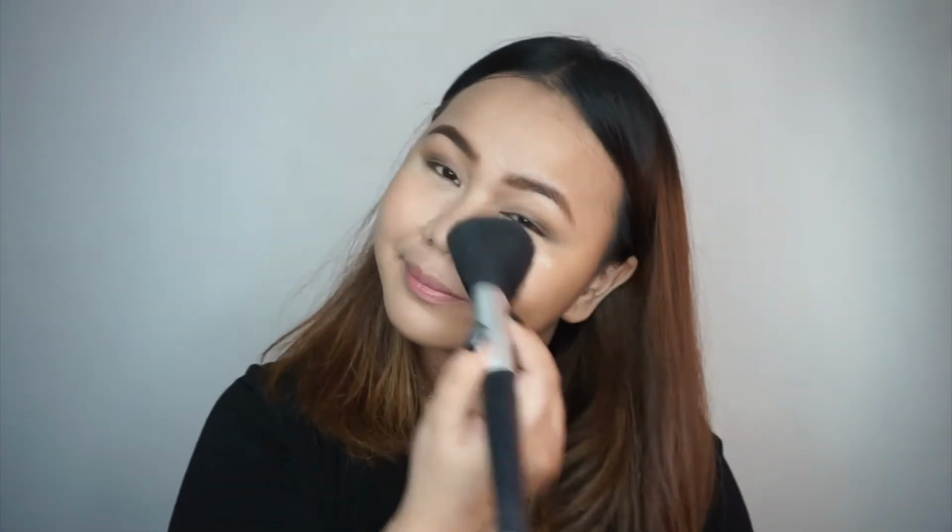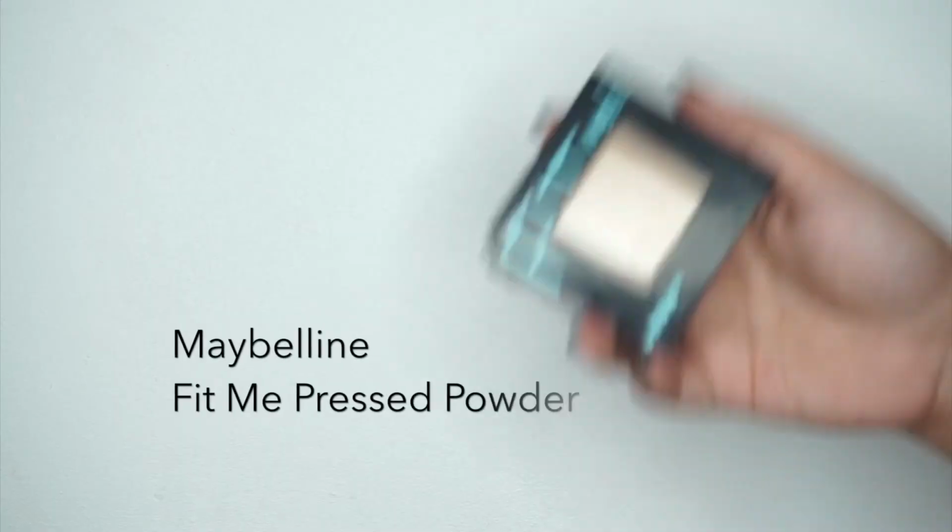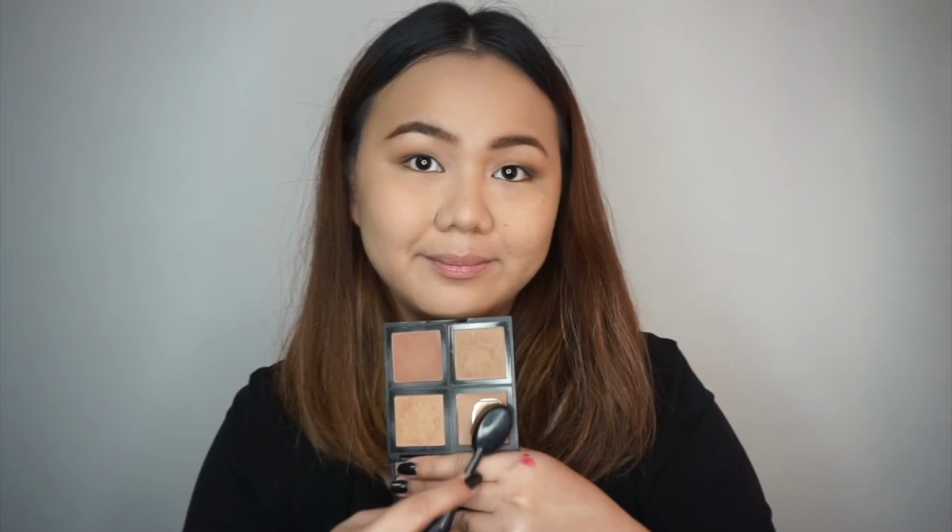Ayan, so before I go to my lower lash line, luto na yung eye bags natin, i-brush off na natin yung setting powder kanina. Next, para ma-oil proof ang ating mga faces, let's use this Maybelline Fit Me Pressed Powder. Ito naman yung ginagamit ko para lagyan ng konting kulay yung face ko and obvious naman siguro kung ano yung lagi kong ginagamit out of the four.